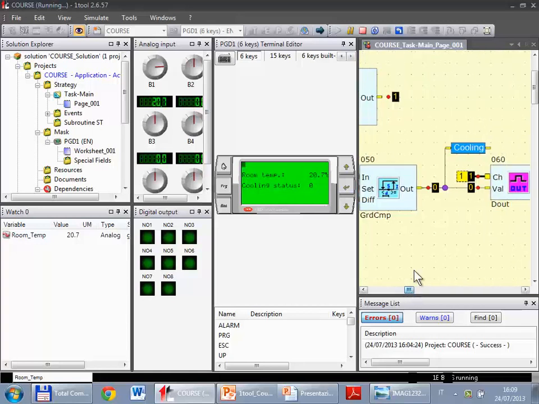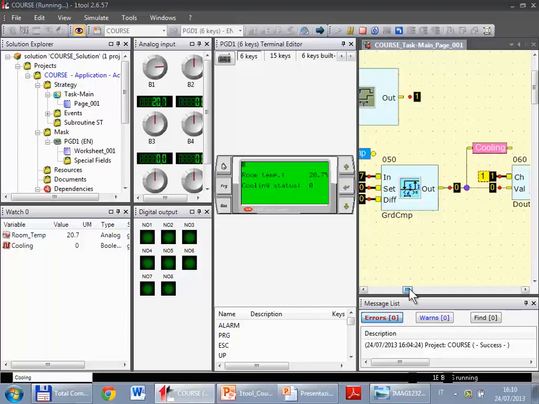Just to finish, if the variable is on the page, you can drag and drop and put it in the watch. So with the eye, you can see the instant value where the value is used. With the watch, you can see the values used somewhere in your application, all in the same place.